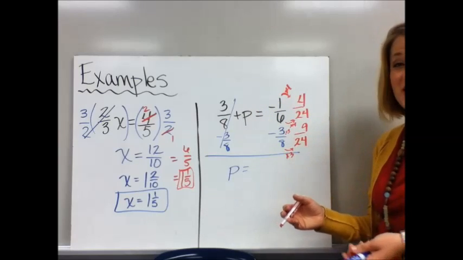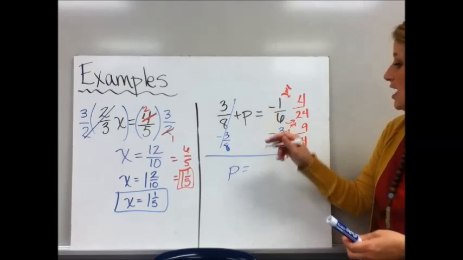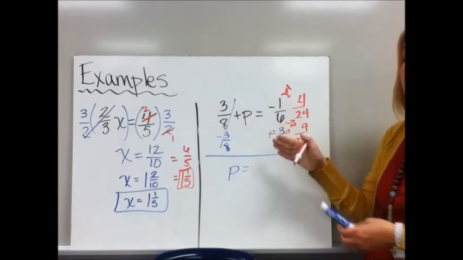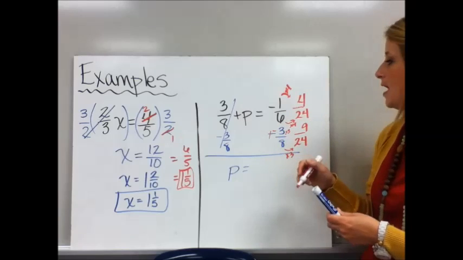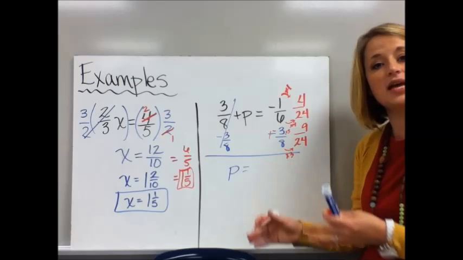Different ways you could think about it. You could think of it as adding a negative. That's the same thing as subtracting. You could keep, change, change. Either way, you're combining the two negatives. When I have two negatives that I'm adding, I'm finding the sum. They have the same sign, so I find the sum.